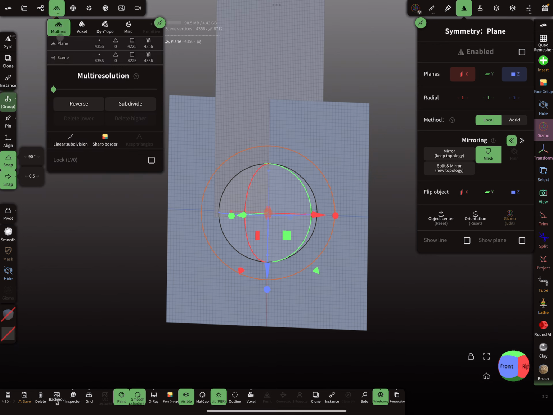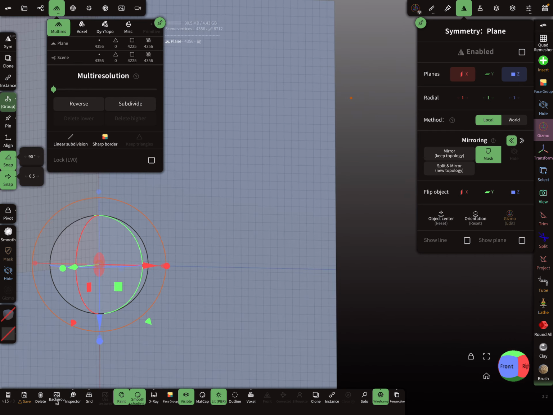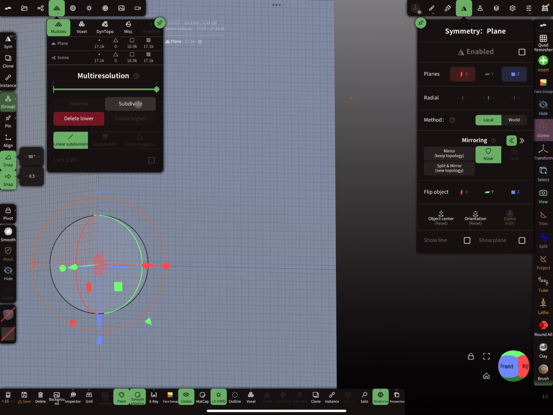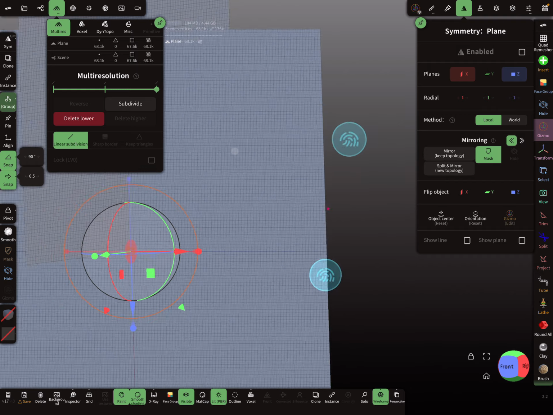And now I increase the poly count. So we need a little bit more poly count. So I use multi-resolution and subdivide the mesh. So I use linear subdivision and subdivide once. Or maybe twice. So about 70,000 vertices.